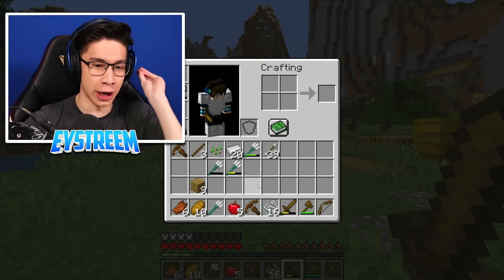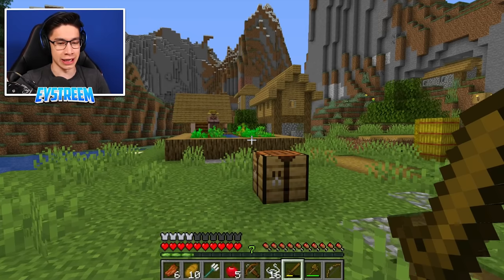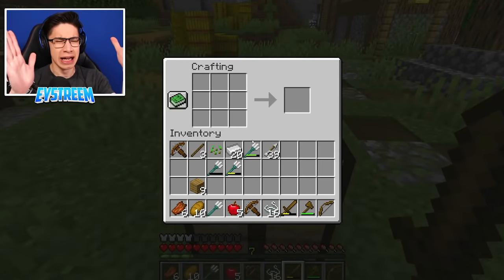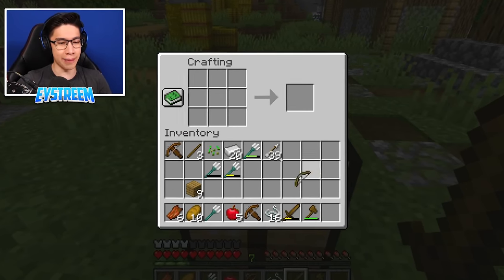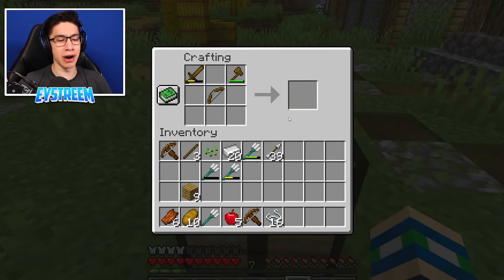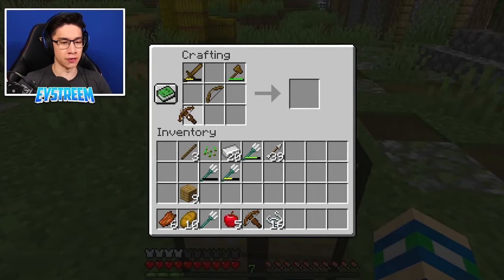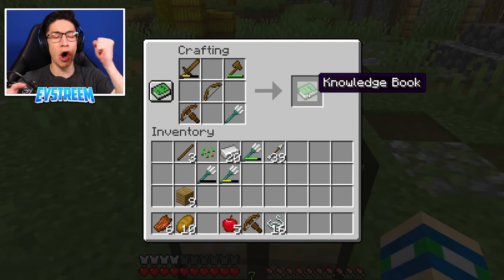It is absolutely awesome. I also made some arrows because I figured if we want to use this thing as a bow as well, we're going to need some of those. So now that we got that, let's craft this beautiful weapon. What you're going to need to do is grab your bow, chuck that in the middle. In the top left, you're going to put your wooden sword. The top right, your axe. In the bottom left corner, you've got your crossbow. And finally on the right, we've got our trident. And bang, you will get this beautiful knowledge book.